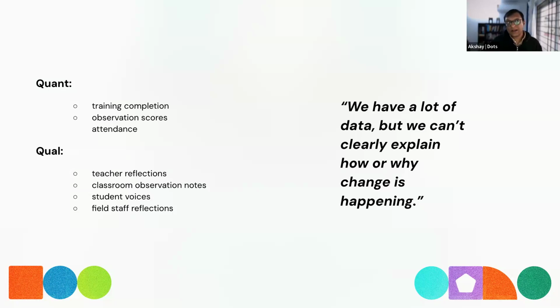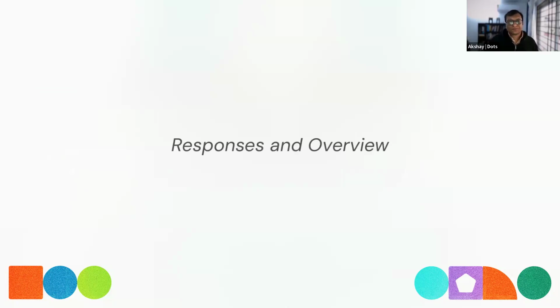And I think the point is that very often we have a lot of data, but we can't clearly explain why something is happening or how some change is happening, because so many of us have also now started thinking in systems, in collectives, right? So we all don't have the ability to take our programs to every district, to every state. We want to be able to capture the nuance of what we're doing so that others can learn from it and scale those interventions so we can really solve some of these issues.